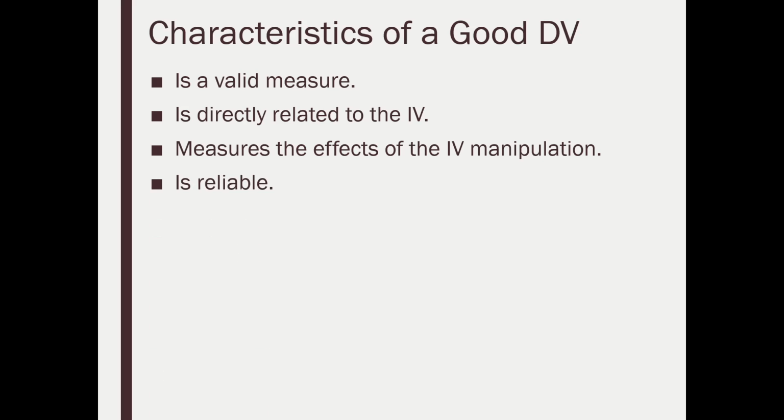The last thing on my list is that it needs to be reliable. That if I were to run this study exactly again, using the same participants and everything else, that I would get the same outcome. I put it last on the list because it's possible that people would score differently, not because the dependent variable is not a good measure, but because they've changed. And so I always like to put that last as sort of a little caveat that it may not be reliable for these individuals across time, but it should be reliable for the same circumstance with people who are in the same basic status as the originals. It should produce the same basic results.